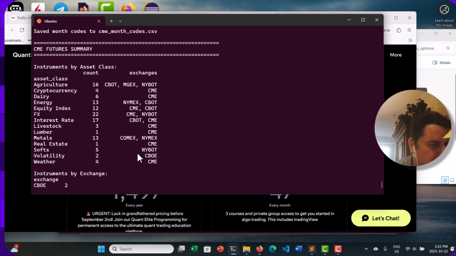On top of that, if you want the API support, you're going to have to pay $100 per month, which is pretty expensive. But this is the real data, and if you just want 100% CME, you're going to roughly pay 140 US. So you're going to get access to all these different categories here, whether it's crypto, agriculture, energy, equity, FX, I could go on. The thing is, what you're getting is a real futures market.